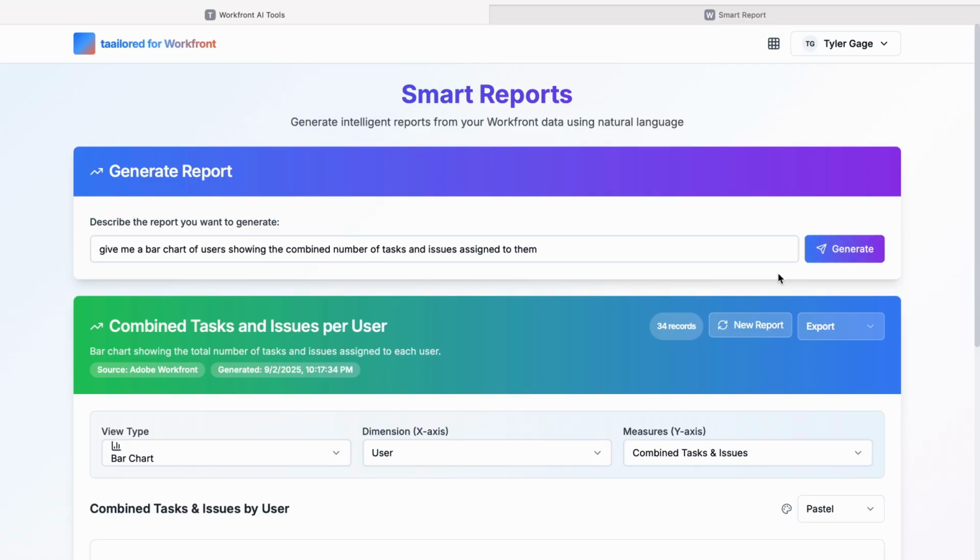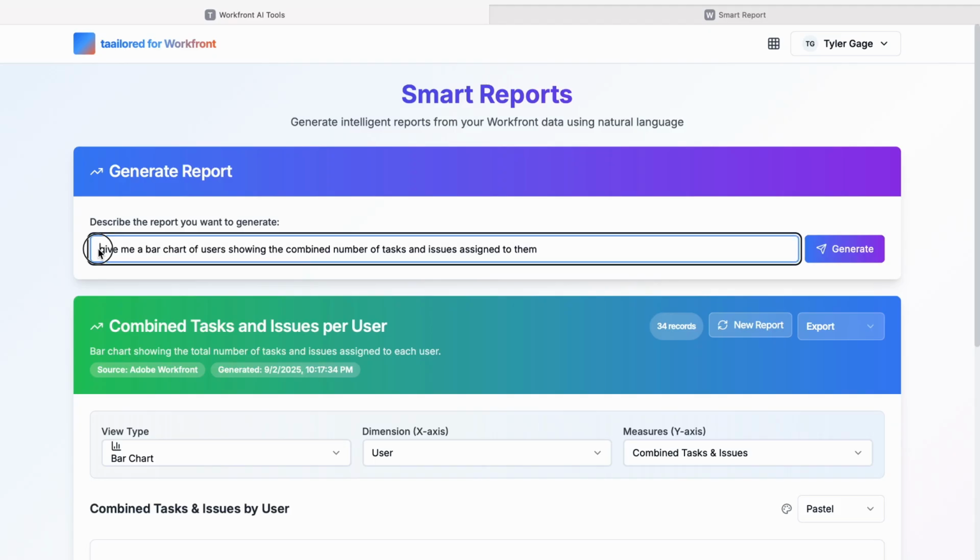This tool is built for simplifying the process of creating a report in Workfront by turning your text and your description of what you're looking for into a filtered, grouped, and displayed report, rather than having to know the ins and outs of reporting elements in Workfront, especially for those users who aren't as native to the structure of Workfront reports.